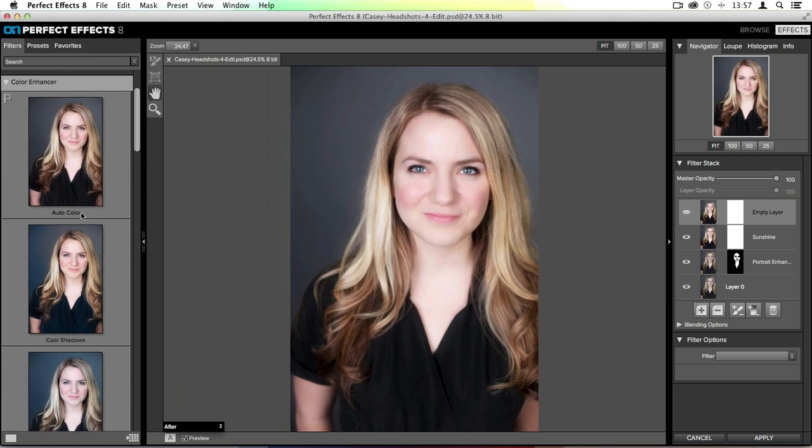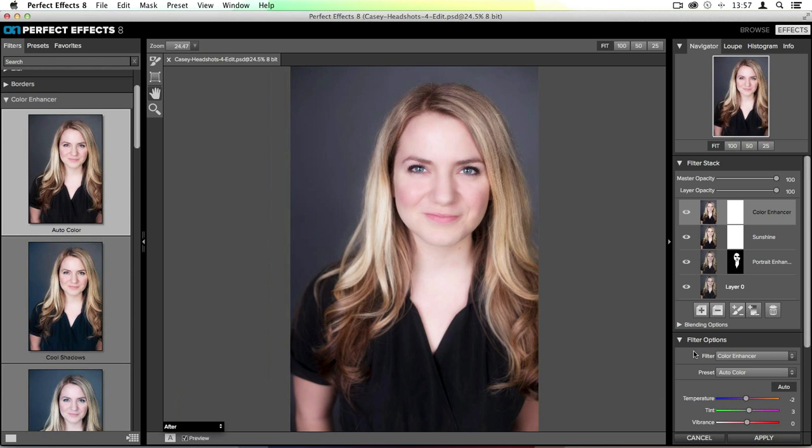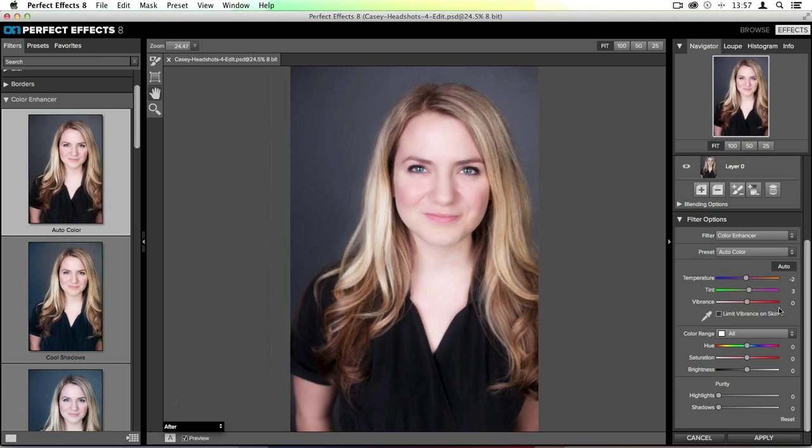I'm going to start out and just go up to the top and choose auto color. It's going to try and auto correct the color for me. Up at the top of the color enhancer, just turn that auto button off so you don't have to worry about it. Then scroll down to the color range drop-down menu here and open up either the red, orange, or yellow. Sometimes the magenta, depending on the person. I'm going to open up the red, and I'm going to push the saturation slider all the way over to the right. Anything that has that reddish, high saturation look is affected by the red channel. Once I know what parts of my image are going to be affected, I can adjust accordingly.